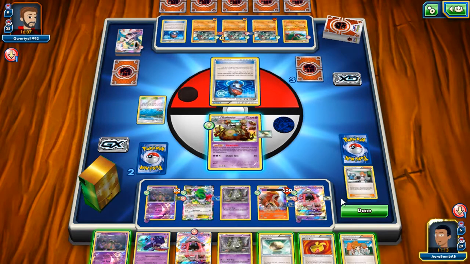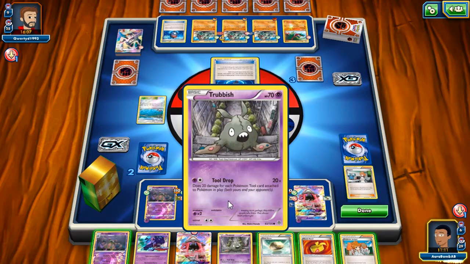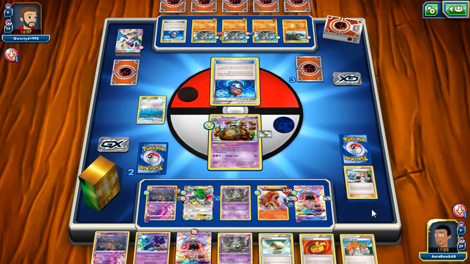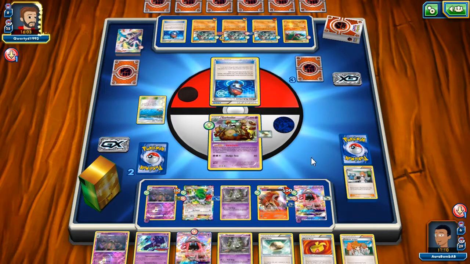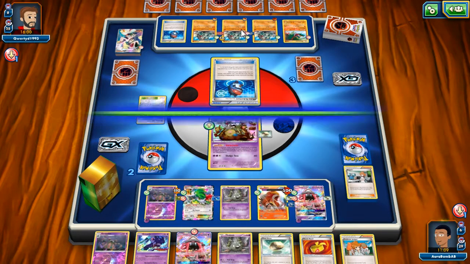I can't do anything here. I can't even attack with this now that I'm thinking about it. So we're both in top deck mode here. I guess he's being very careful. He wants to take 2 prizes, I think.